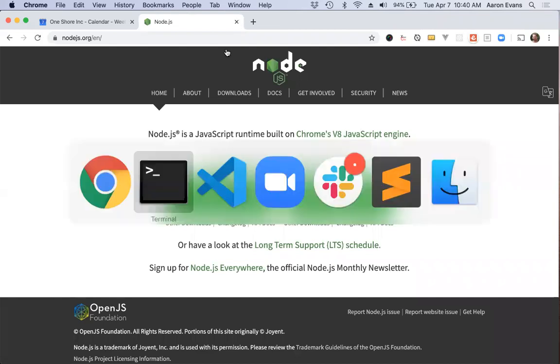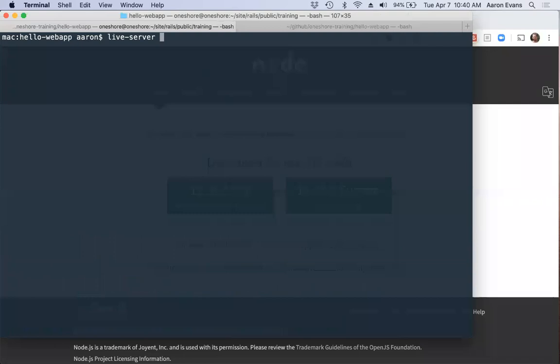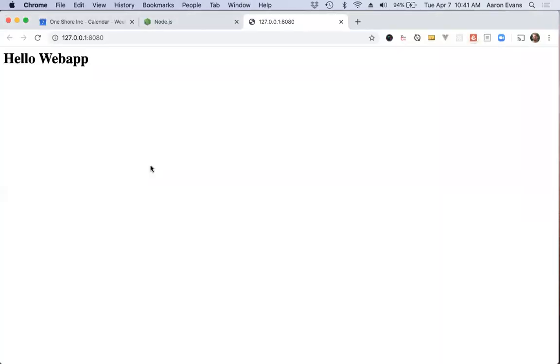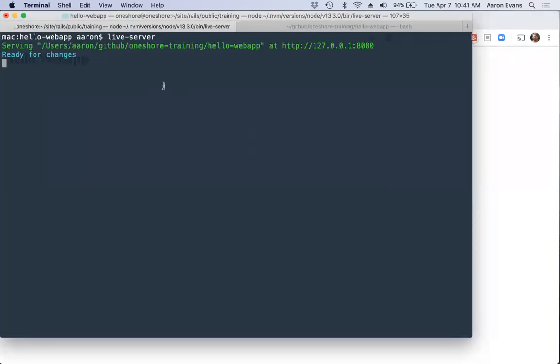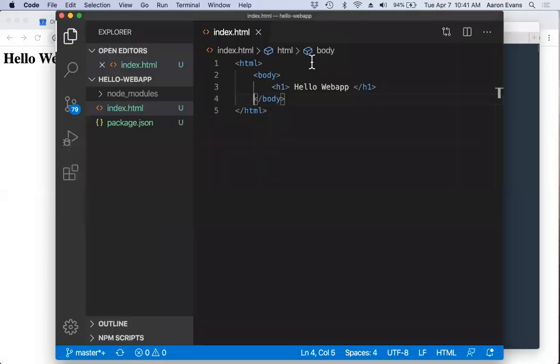All right, I'm going to go back over to my terminal. I'm going to kill this. So just so you saw, if you have installed live server, has everyone got live server installed and running on their machine? All right, Peggy said yes. Now the next thing I can do, and I'm going to move this out of the way so you can see that, is go to my editor.